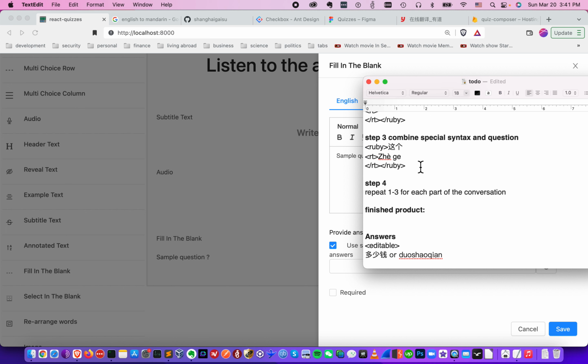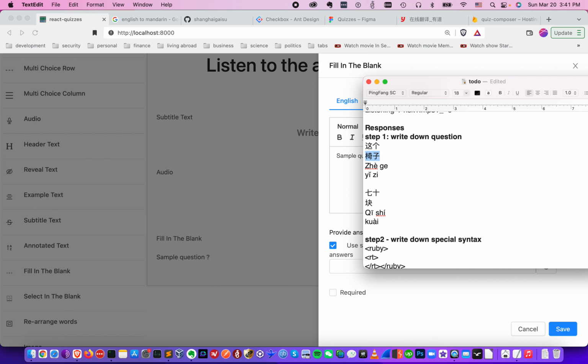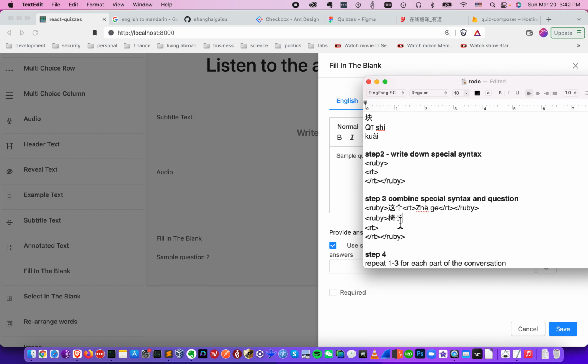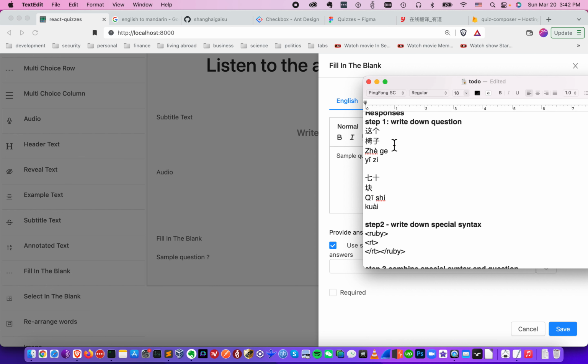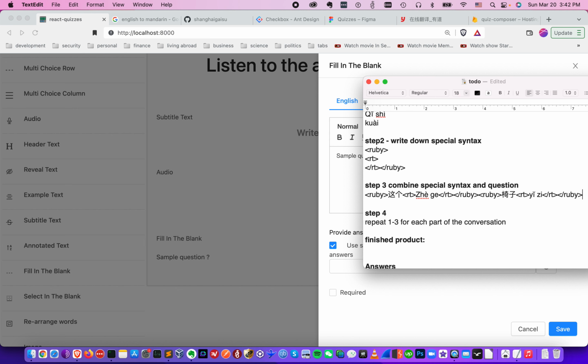Then we'll leave it here, and then you can just space it out like that. And then we'll do the same thing for the next line, right? Paste it. There you go. And now you have the first part of the conversation.